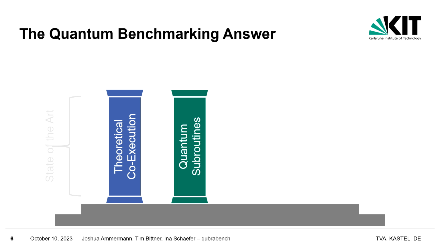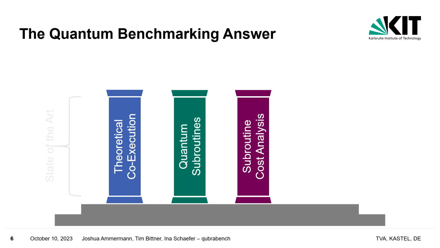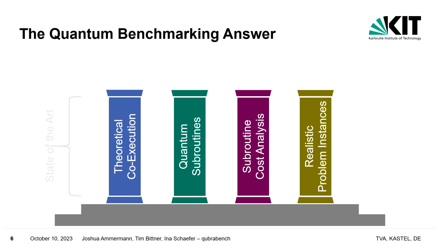Because if we annotate our classical solutions with points in the code and say, hey, this thingy could actually be a quantum subroutine, for example, a quantum search, then we can derive subroutine costs. And with these subroutine costs, we can say, hey, okay, classically, this takes us 100 seconds. But if we were to do it on a quantum computer that's sufficiently powerful and sufficiently error-free, then we would only have 45 seconds for this quantum search routine. And this allows us to use the problem instance sizes that are realistic.